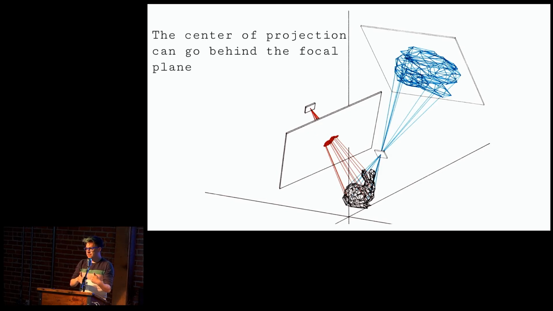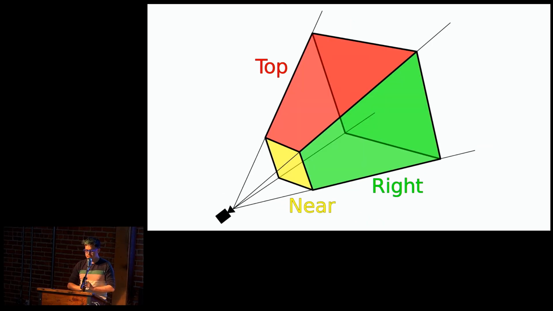And a lot of things that happen in math and programming are done for the convenience of avoiding negative numbers and upside down things and all kinds of stuff like that. So this is something you're going to catch if you look at Wikipedia. You'll probably see this picture anywhere you go when you start learning about computer graphics and rendering. This little pyramid thing is called a frustum. And the first time you see it, you're like, okay, so everything inside this volume is what's going to be rendered. And I guess it's a little bit in front of the camera. So there could be items that are in front of the camera, but they're not in the rendering volume.